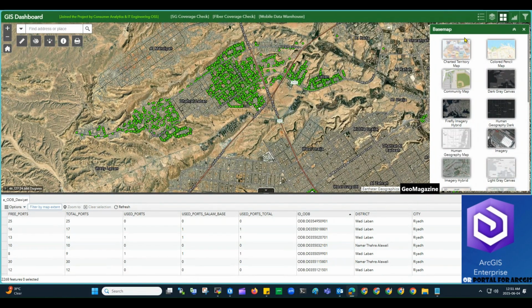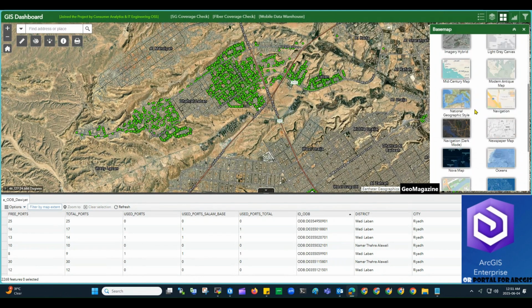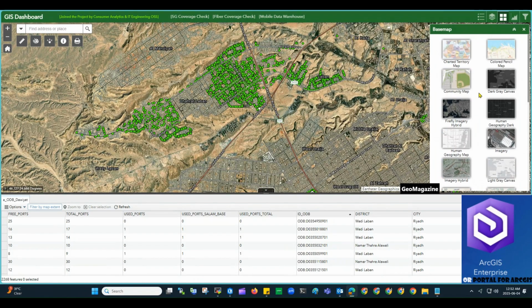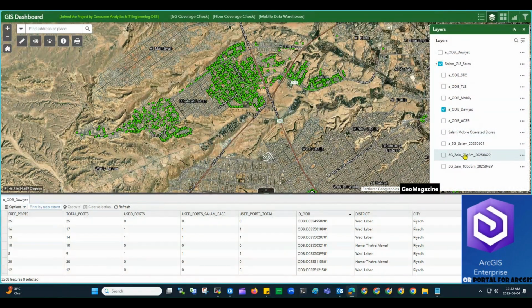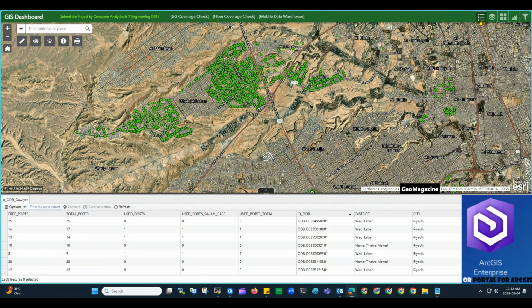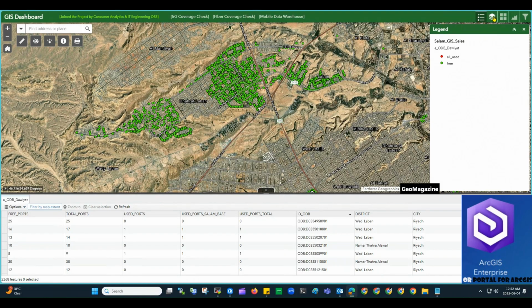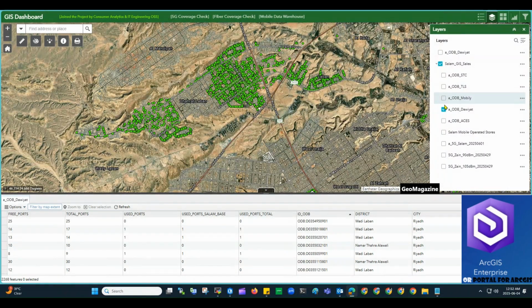This is by default base map gallery, but we need to choose this option so that we can see it in the dashboard. And these are all the layers which I have published and are showing in the GIS dashboard. And this is the legend of the layer which I have checked on.